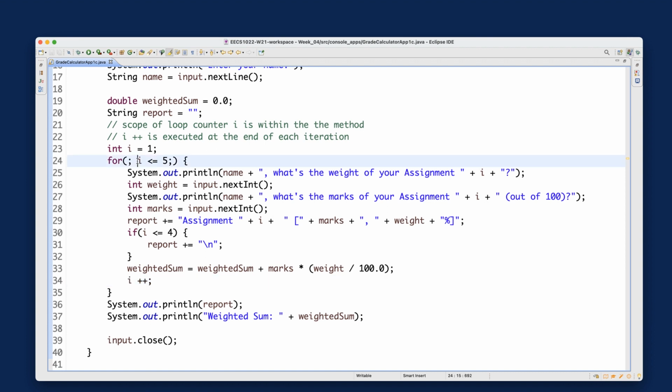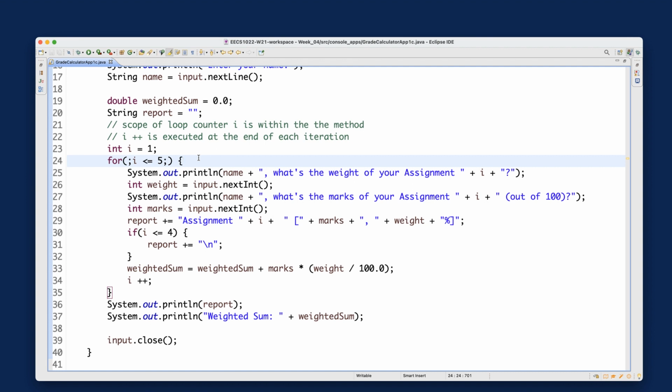So now, if you look at this part over here for the for loop, we don't have the part to the left of the first semicolon. We also don't have anything to the right after the second semicolon, right? So now this really gives you something very similar to a while loop, which I'm going to talk about very soon. All right, so that will be the second variant over here.